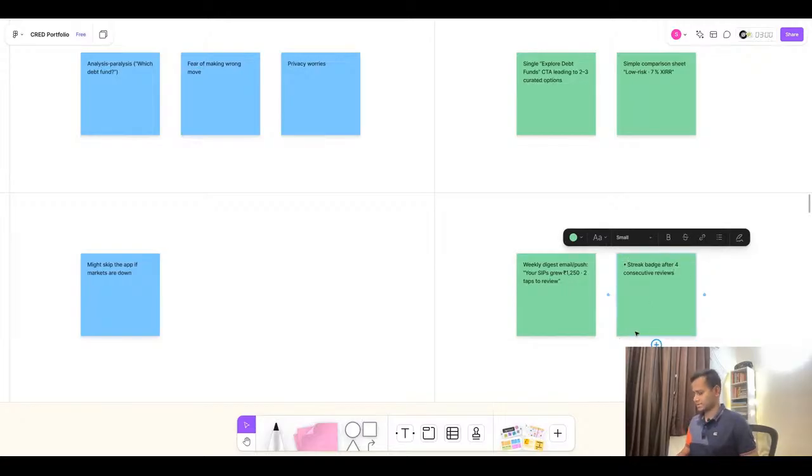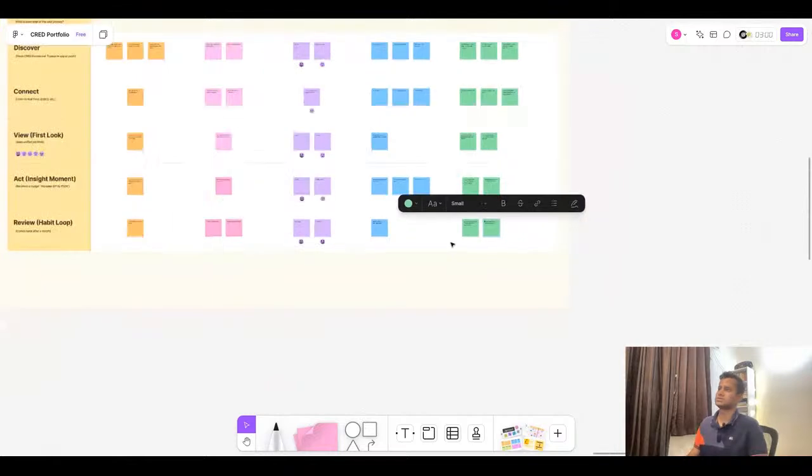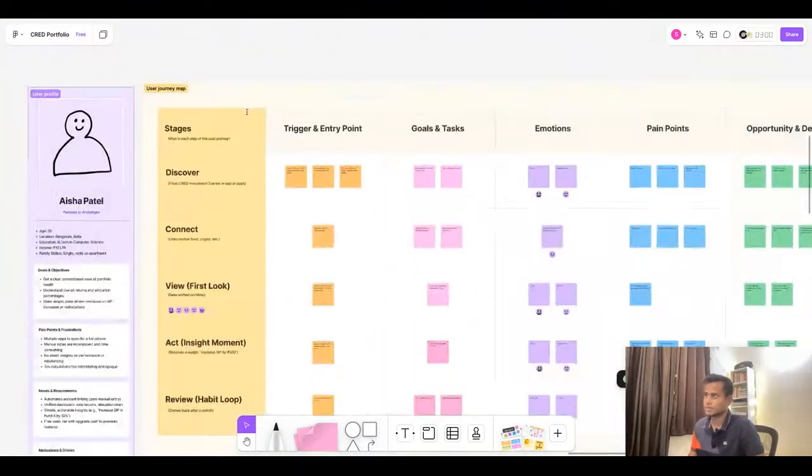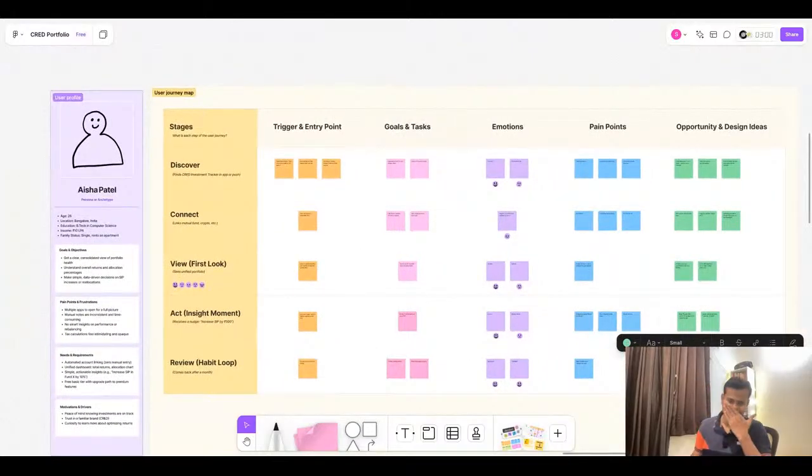Okay, I think this is good enough to understand the user journey. So why do we do a user journey? I will just tell you. This is to see a bird's eye view of how the user journey looks, from the time they discover the app, the flow, the onboarding and all those things, to doing one full cycle of the flow. Let's say discover, connect your mutual funds or stockbroker accounts, then see your net worth and do some transaction.